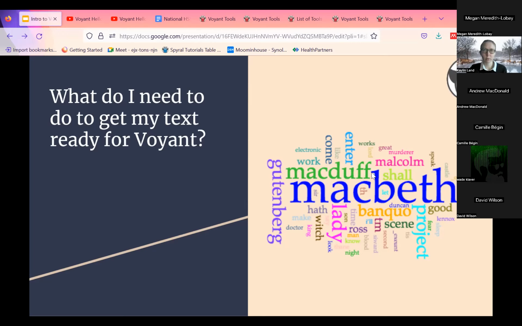So it's a little bit of a dance between how much work you want to do ahead of time before using Voyant to get your text ready versus how much you want to do in Voyant to edit what you've uploaded. But probably the best practice is going to be to get a version of the text that's as clean as you can, that only has the text itself. So you're going to want to get rid of anything that isn't the text that you actually want to analyze. In the case of this Project Gutenberg text, I would just need to open up my TXT file and delete the relevant passages at the beginning and end from Project Gutenberg that I don't want to include.